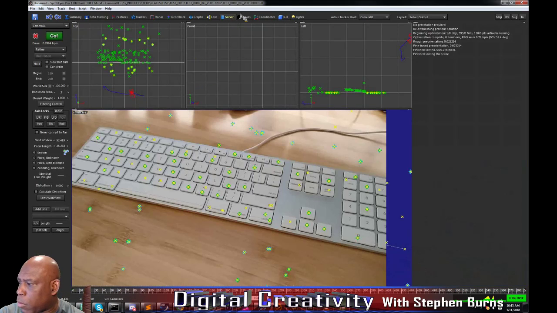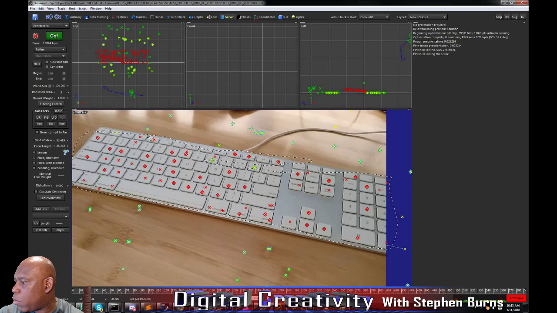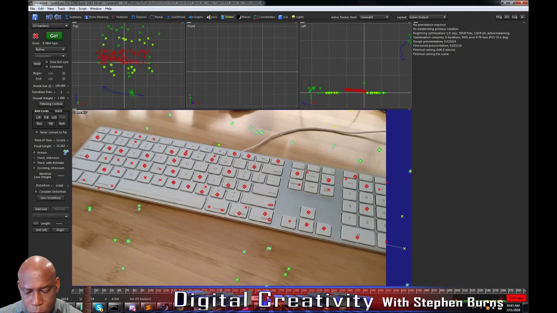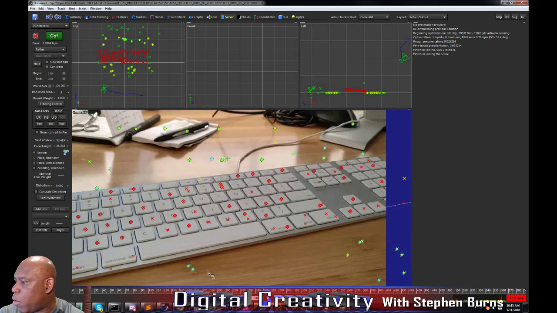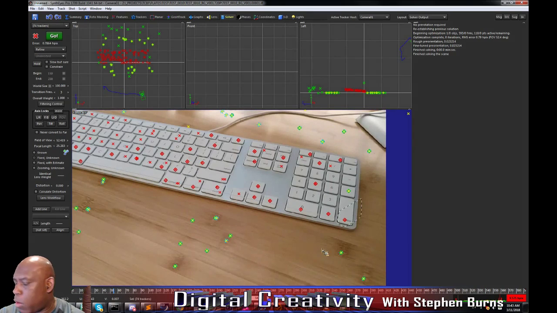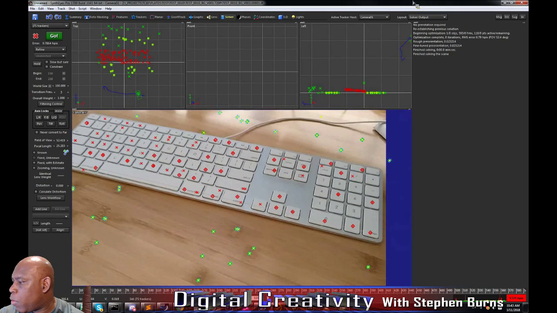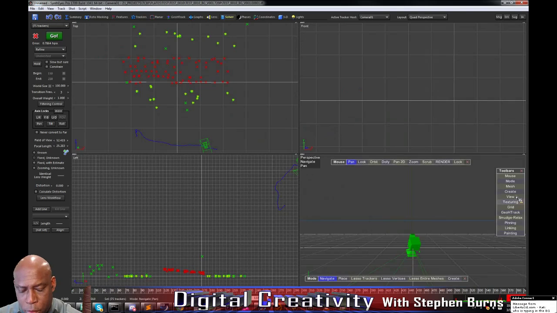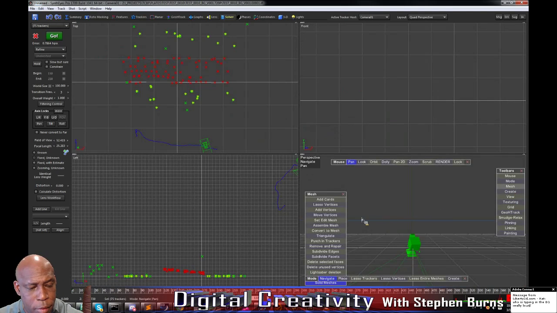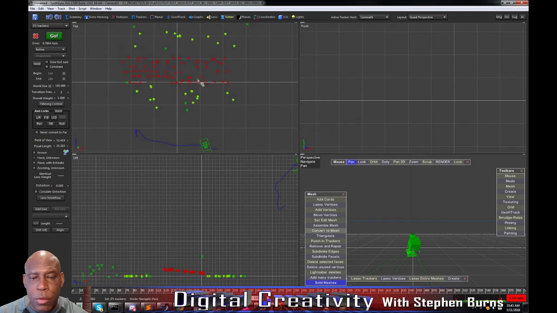Now, one thing that you can do, you can select these markers, and this is extremely handy. Select these two as well. Just two more here. Just shift select on them. And if you go to the quad perspective, you can now actually create a mesh out of those. The way to do that is you just go to mesh, set an edit mesh, convert the markers to a mesh, and then triangulate.